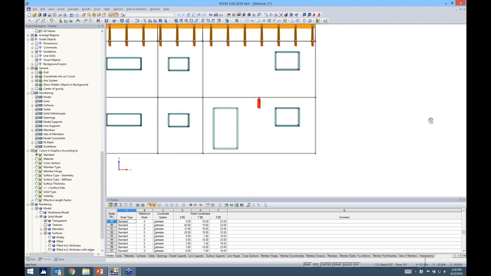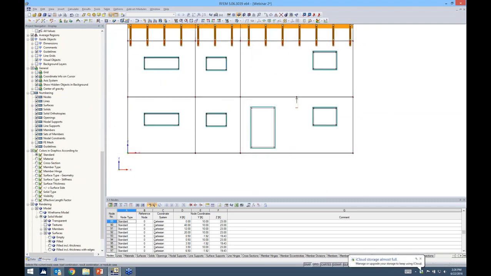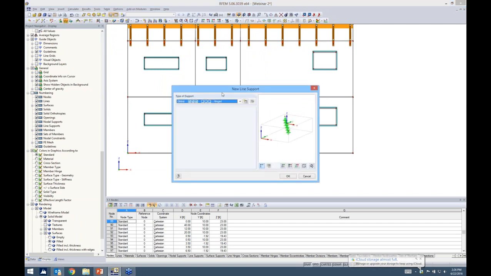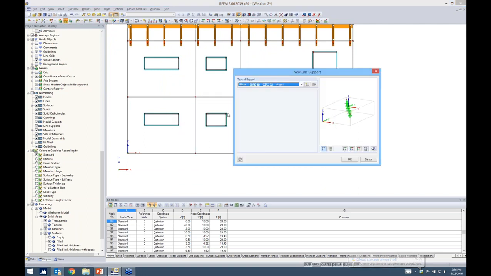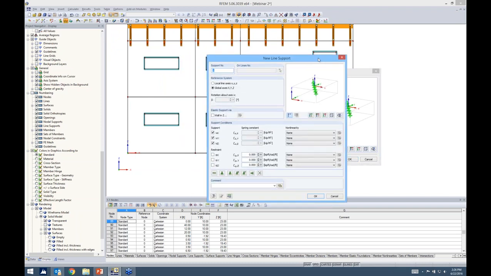And the last thing that we want to do is to add some line supports here. Line supports can be applied, let's say, to the bottom of these walls. Default, hinged and rigid, pretty self-explanatory. If I create a new support, again, just like member end releases, you really have the ability to dive into these nonlinearities.